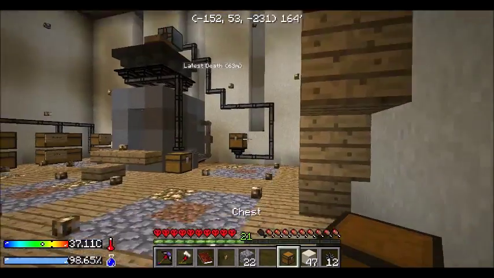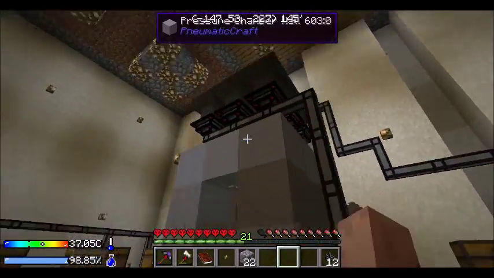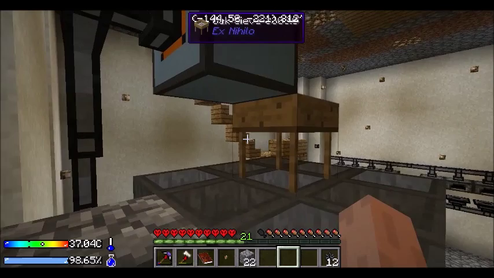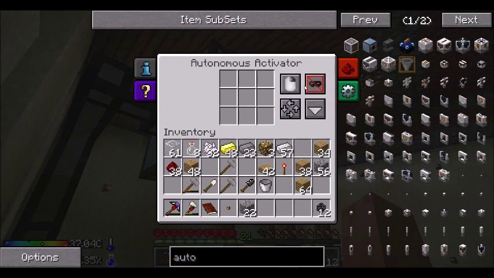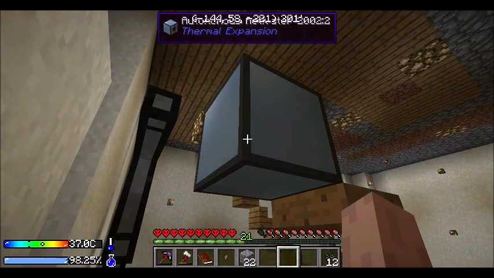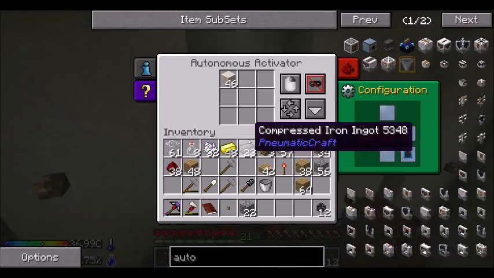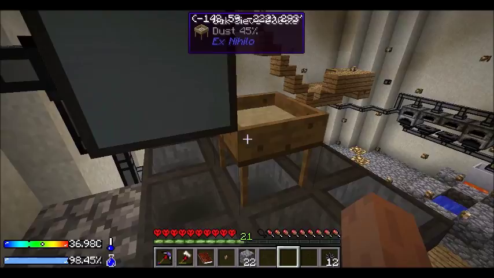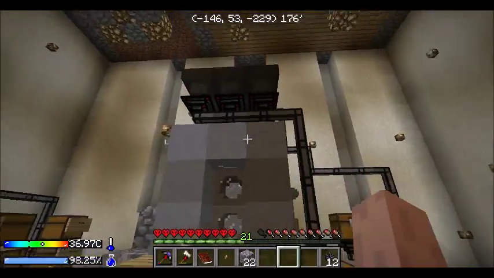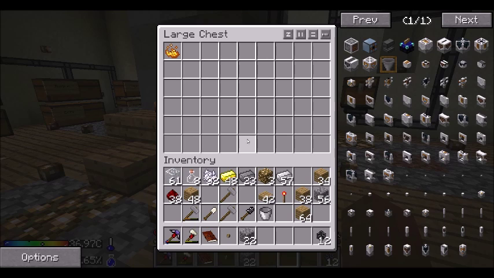Okay. So. Alright, so if we put our dust in there. Oh, yeah, that worked. And it's gonna slowly sieve everything, and then it'll pop out and get caught and go in here. I hope. Yeah! Look at that! See?